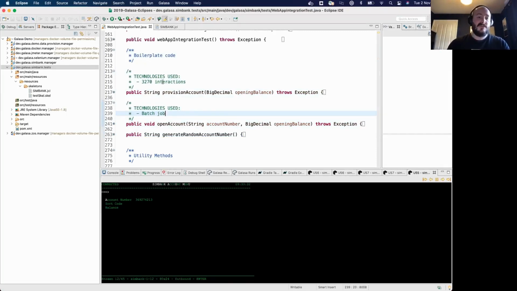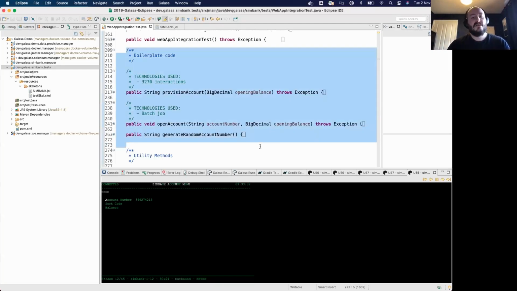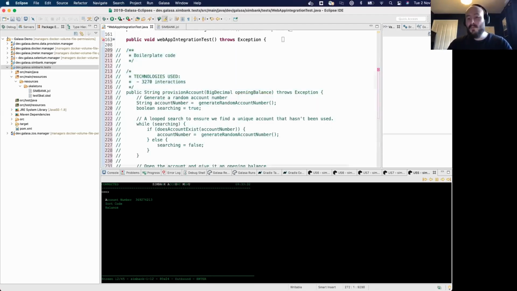But let's say I was writing a suite of tests, and my tests were even getting into the hundreds, if not thousands now, of different test classes. And this set of methods here was just something I was copying and pasting, because if I'm testing stuff with accounts, I'm probably going to want an account to work with. Considering the fact we're going to be running in parallel, we need to be careful with the data we're using. So I'm just going to comment this out, because the whole point of this now is we want to be generating the data through the Galasa framework, not through the test.